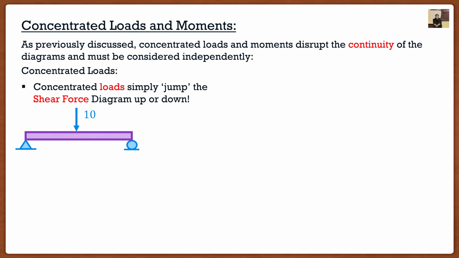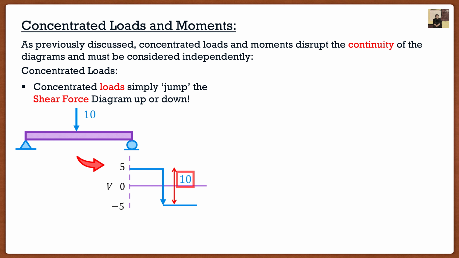So if we had a beam like this and we had that concentrated load of 10 and we were analyzing the shear force diagram at this point, the only thing we would have to do is say, all right, our shear force is at 5. Once we hit that point load, we actually have to drop it down by a magnitude of 10. And after that, we can just carry on with whatever we're doing. So again, the key here is the amount of the drop is equal to the magnitude of our point load.